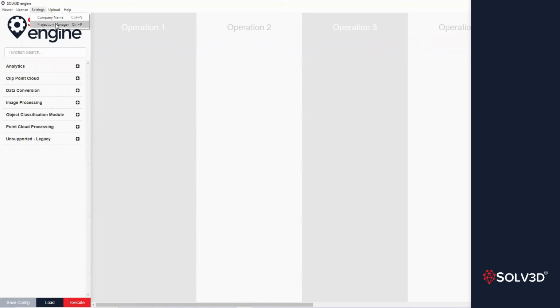As well, here we've got the projection manager. I'm going to touch on this when we get into the third video, and we'll talk about some of the tools that require projections to be set. Under upload, you can actually upload through a back-end way into Solved Encompass, and we'll talk about that in some of the Solved Encompass videos that are available. And then underneath help, this is where you can find additional information.